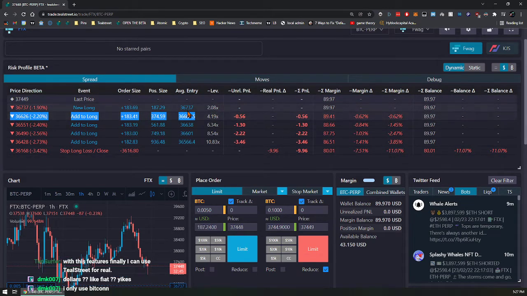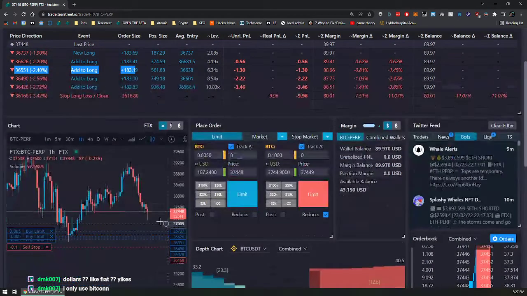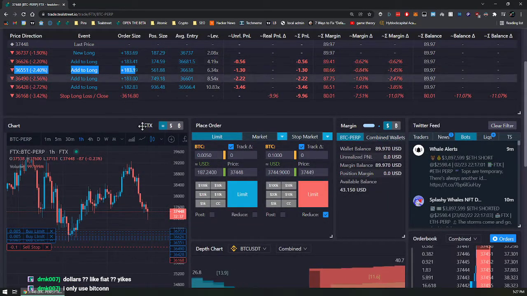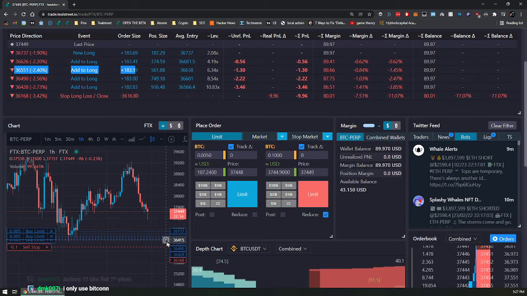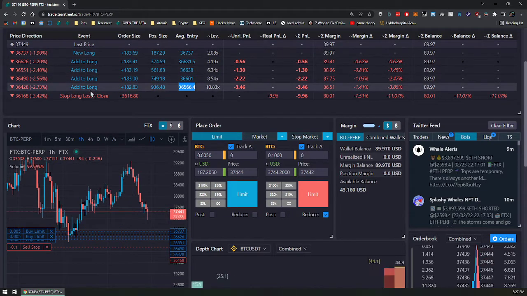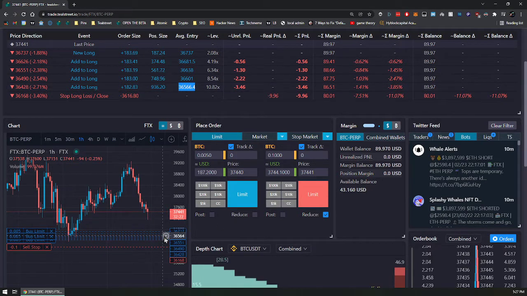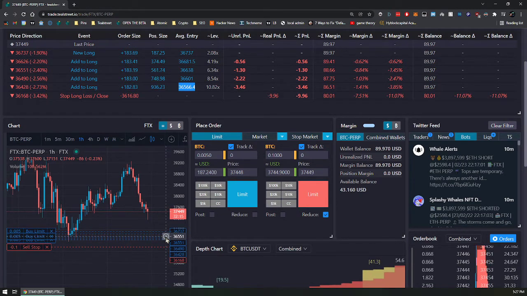It's calculating the average of all of your fills in this direction. So you keep going as you're scaling in. You've got these scaled orders right here. You want to know, by the time I get down to the bottom, what is my average entry? So right here at the last order, the last event that happens when price is going down, it says your average entry will be 36,566. So right about here, near the middle-ish, obviously, is where your average entry shows up.